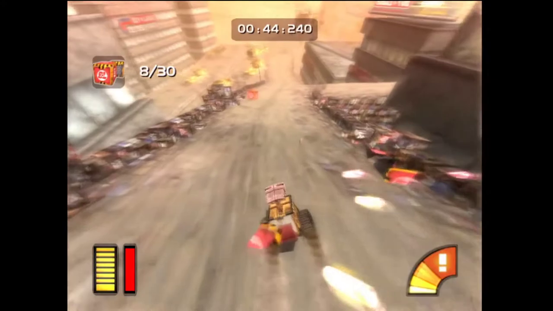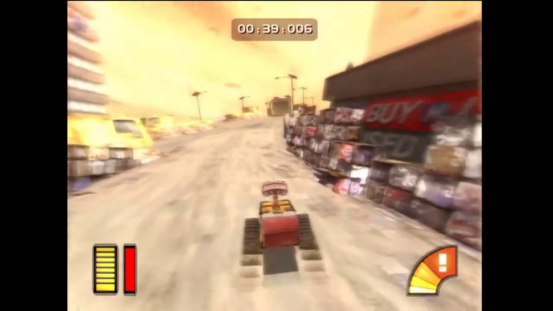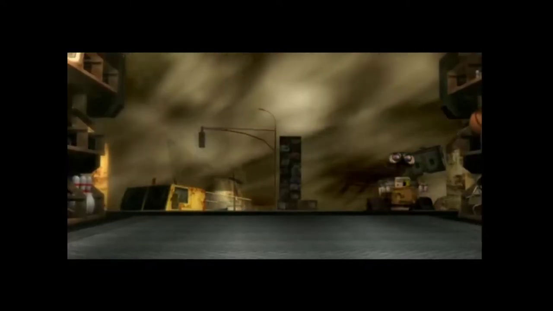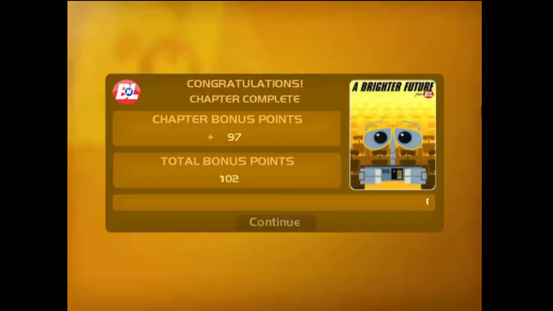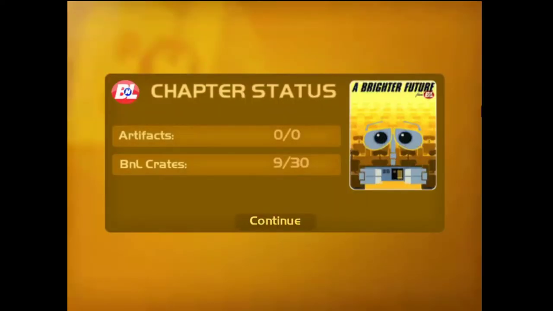Man, he's running like the dickens out in here. Come on, 40 seconds. We got this. Why am I going slower? Okay. Managed to get through. What? Okay, we just finished the second level now, I guess. The Motor Coaster Championship is now available. Cool. B&L crates, artifacts, none. Ah, there were a whole ton of B&L crates I missed.